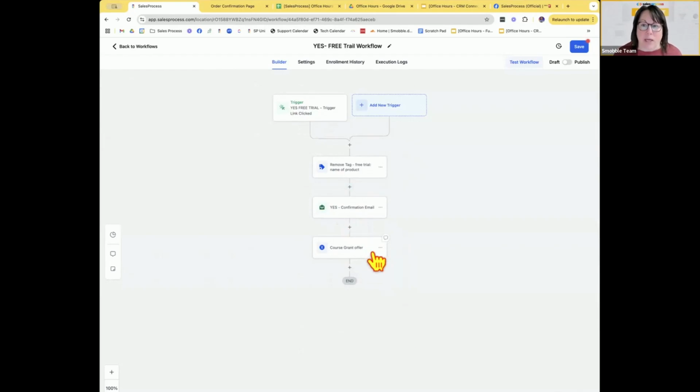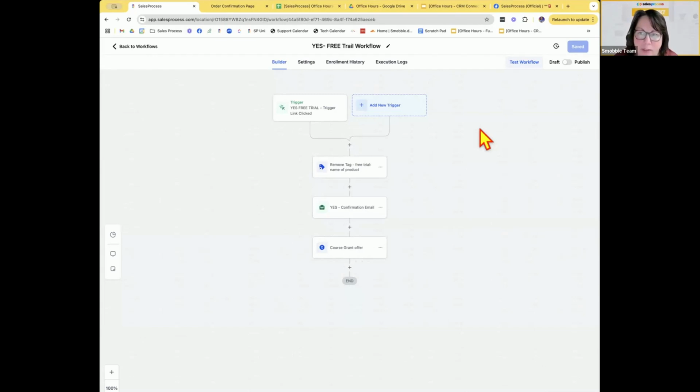Okay. I'm going to stop here for a sec and just check in with everybody, because like I said, this is a little bit more of an intense time. I think actually we're going to extend this training to next week as well, because I really want you to feel comfortable with this piece of it. And I want to take some time to go over what we need to do if they decide not to move forward with their free trial, because that's a little bit more of an extensive workflow.